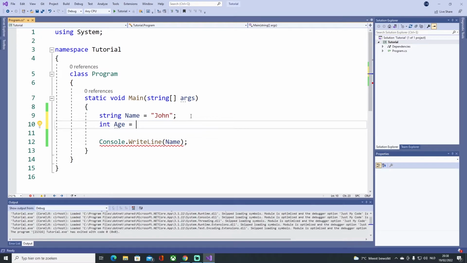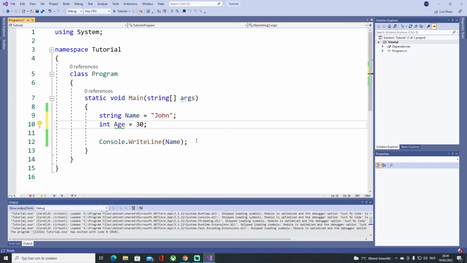And like I said, do not use this because this is a text. You can see that Visual Studio is already complaining. It's saying, bro, you want to store an int and you're using double quotations for a text. That's not going to work. So like I said, so age, I'm just going to say he's 30 years old. And yet again, cap it off with our semicolon.